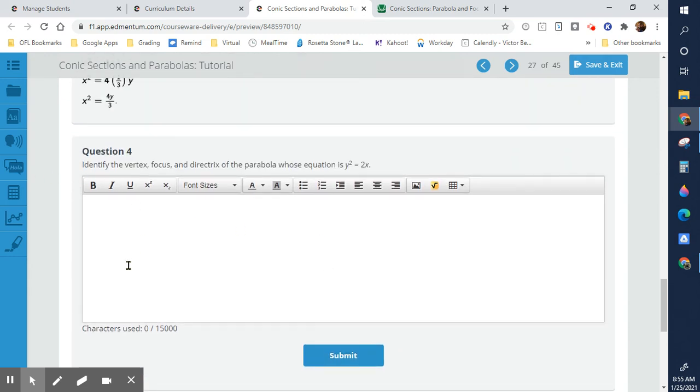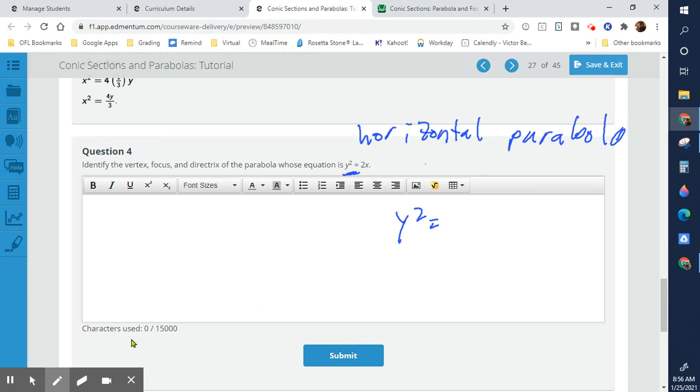We got one left, and I'll finish this video after I'm done solving this one. Identify the vertex, focus, and directrix. Ooh, we have to do everything on this one. Well, first of all, this is a y squared, so we know that this is a horizontal parabola because of the y squared. So we have the formula y squared equals, and it doesn't say it, but I'm going to assume it. You kind of need one of these to be stated.